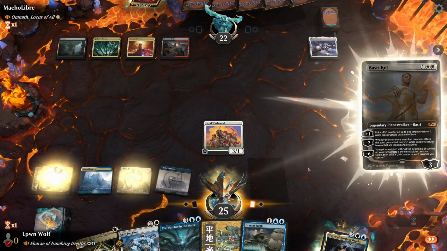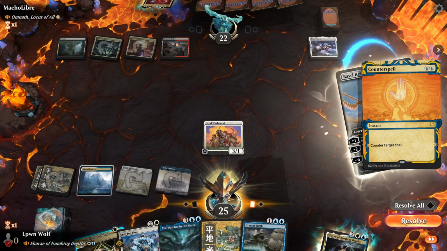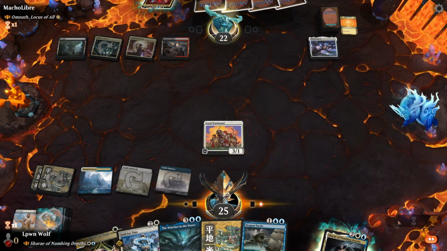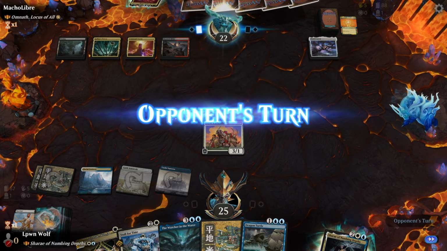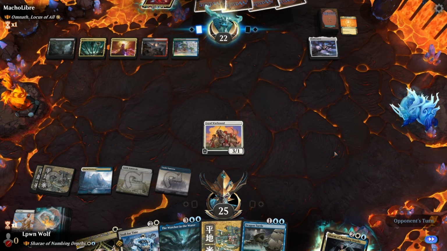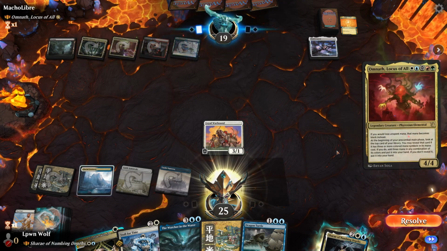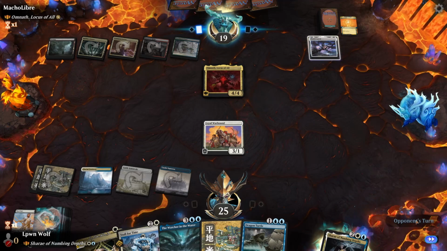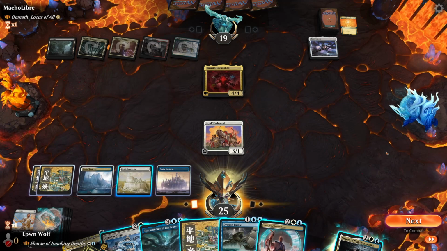Let's go for the Basri Cat here, see what they have. Counterspells? Fair. Okay. Oh well. Counterspell in an Omnath build, I don't know how I feel about that. So they're playing around Mana Tithe. That is very strange.